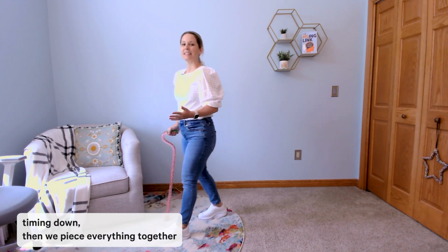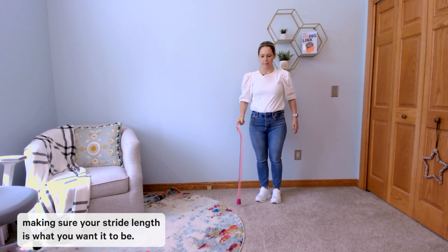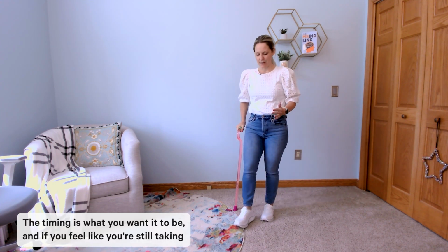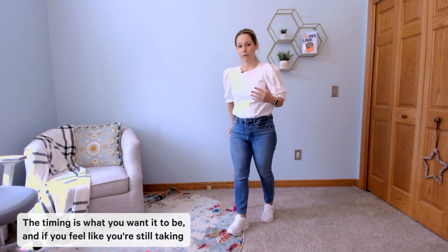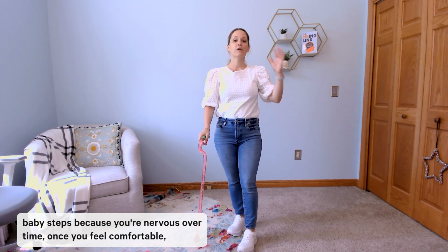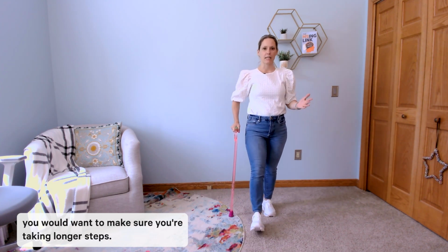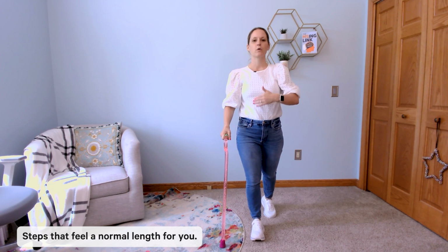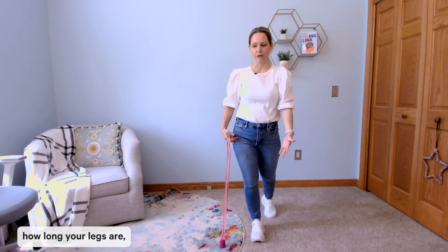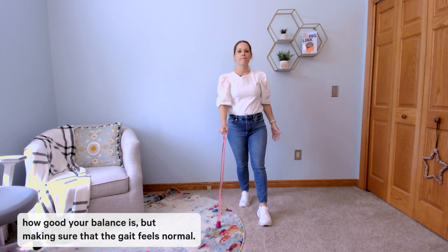Once you got the timing down, then we piece everything together, and you're going to work on making sure your stride length is what you want it to be, the timing is what you want it to be. And if you feel like you're still taking baby steps because you're nervous, over time, once you feel comfortable, you would want to make sure you're taking longer steps, steps that feel a normal length for you. This is going to be different for every person based on how long your legs are, how good your balance is, but making sure that the gait feels normal.